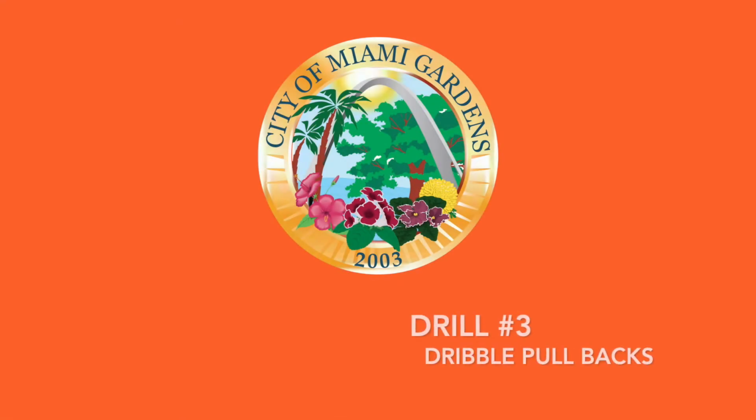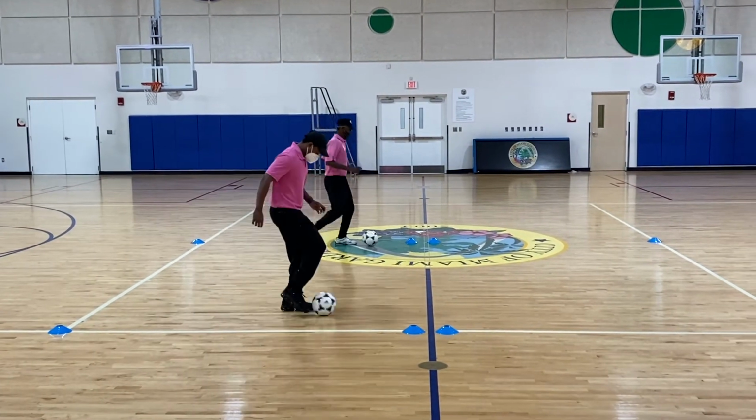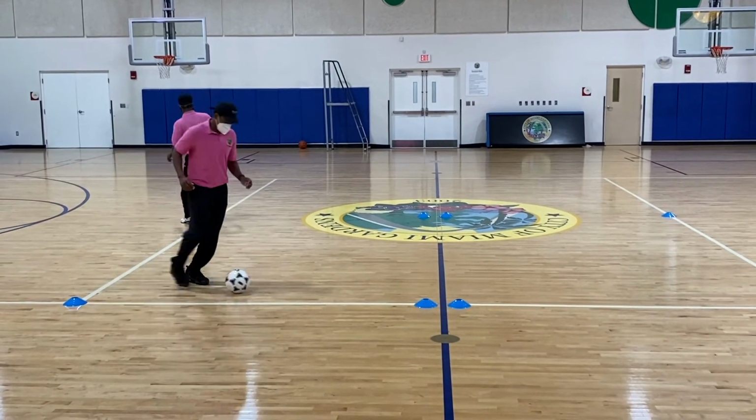Our next drill will be dribbling pullbacks. You can use any of the three techniques that we taught you earlier in the video. For the pullbacks, we want to focus on putting the ball of our foot on top of the ball and pushing the ball backwards to create that backward motion.